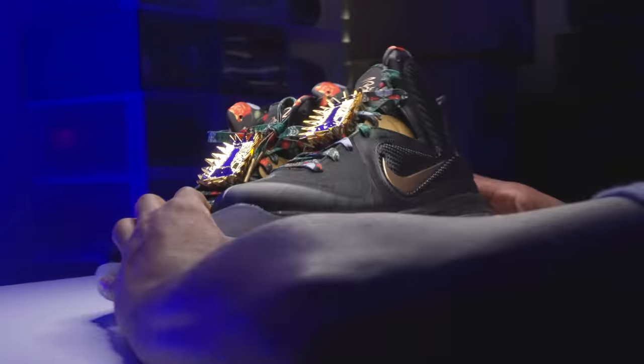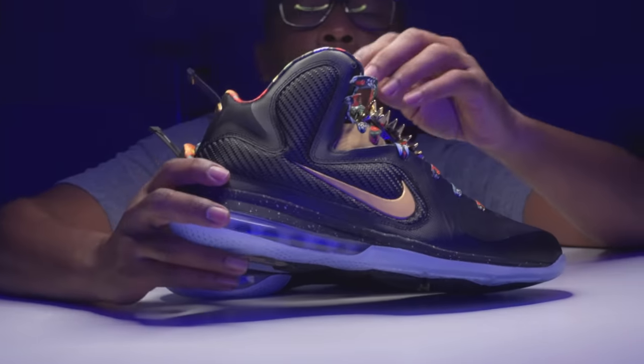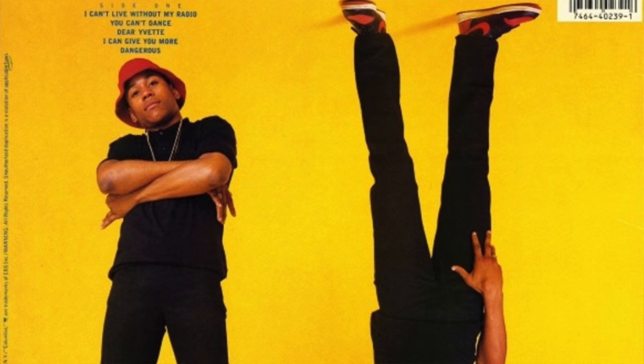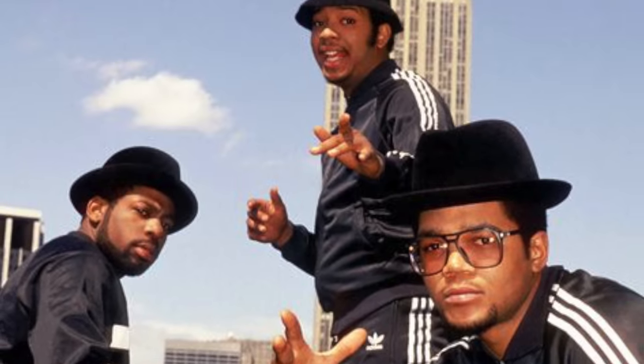High fashion by that point was already starting to crib their style from streetwear and iconic sneaker silhouettes. This was the streets clapping back — or embracing it, depending on how you look at it. It was also the culmination of the symbiotic relationship between sneakers, basketball, and hip-hop. What began with LL Cool J wearing the Air Jordan 1 on the back cover of his 1985 debut album to Run-DMC rocking Adidas tracksuits and superstars because they were ideal for breakdancing would lead to a movement that's actually still going on today.